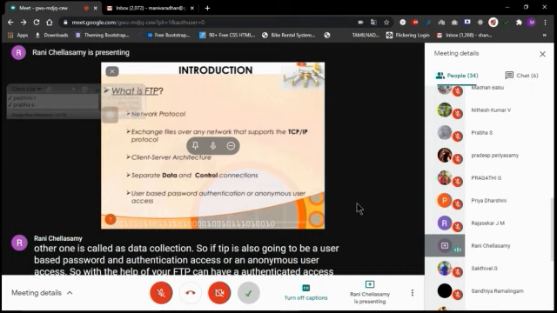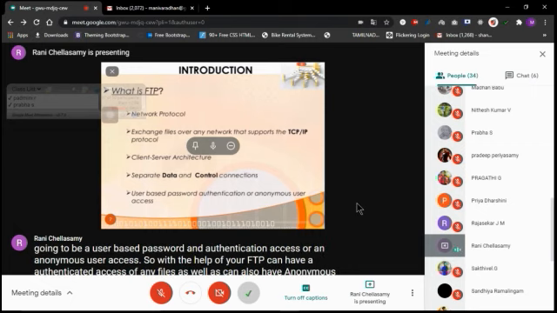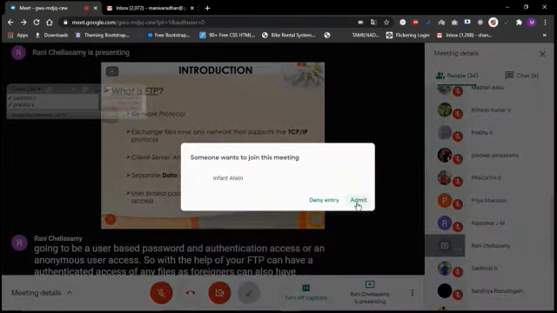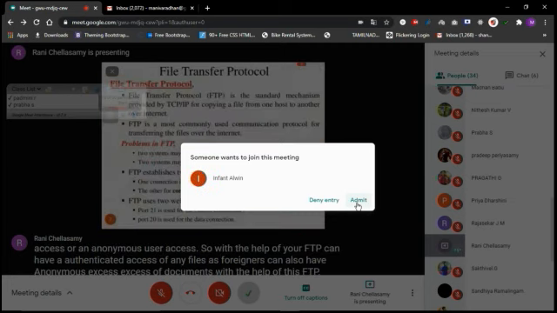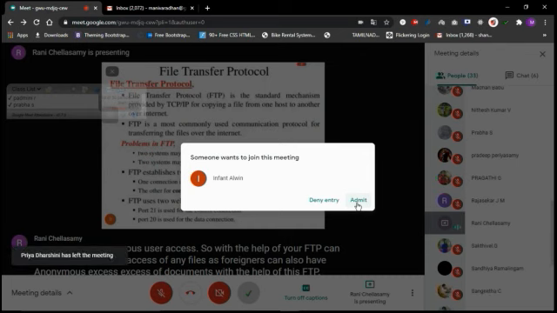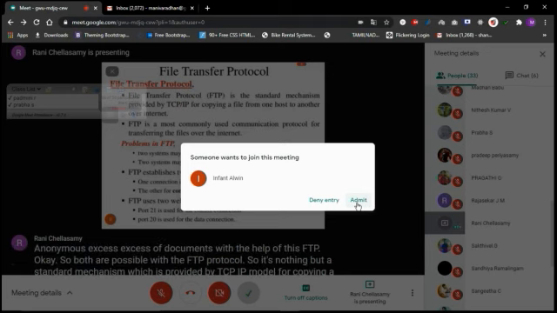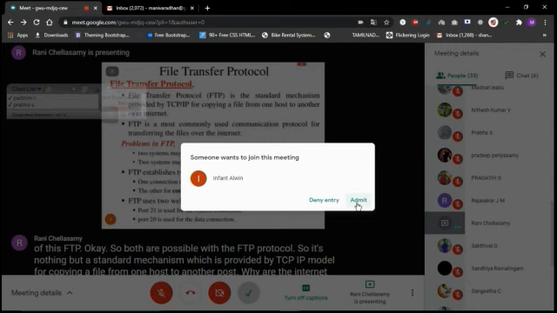Both are possible with the FTP protocol. It is nothing but a standard mechanism provided by the TCP/IP model for copying a file from one host to another host via the internet. It is mostly used as a communication protocol for transferring files over the internet.